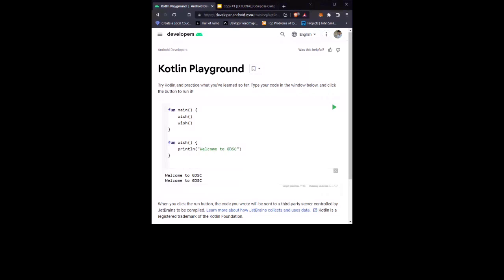So how are we going to use it with a return type? Something like it should accept only an integer. There's a concept in functions called the Unit type.